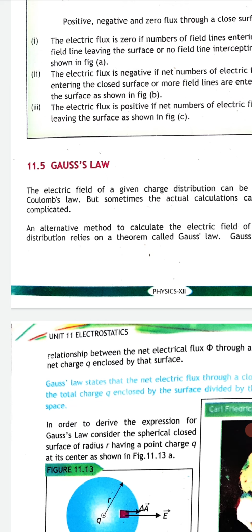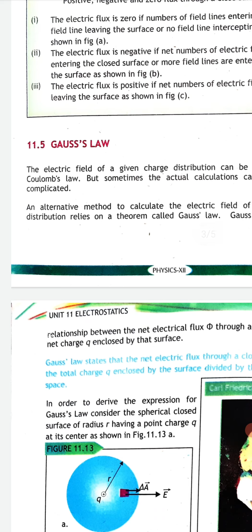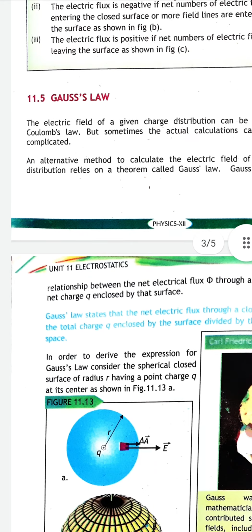Before Gauss's law we discussed one law called Coulomb's law, which involves the force between two point charges, right, and force is a vector quantity. Solving electrostatic problems using that law is a little bit complicated. Why is it complicated? Because Coulomb's law involves a force, and force is a vector quantity, and working with vector quantities is a little more complicated compared to scalar quantities. You will come to know about Gauss's law, which relates the electric flux through the closed surface with the amount of charge enclosed by the closed surface, and electric flux is a scalar quantity, not a vector quantity.